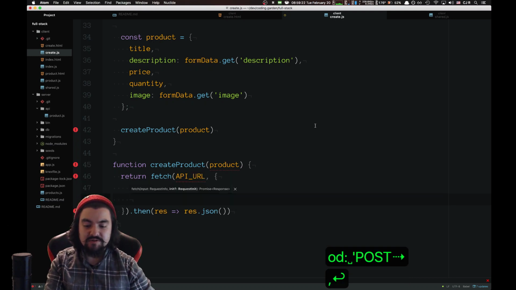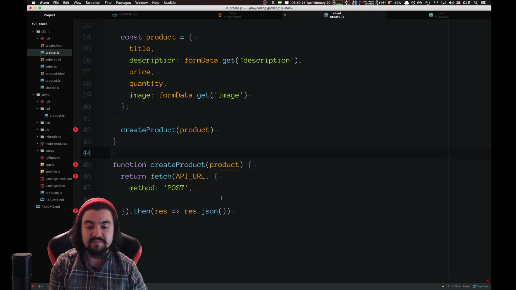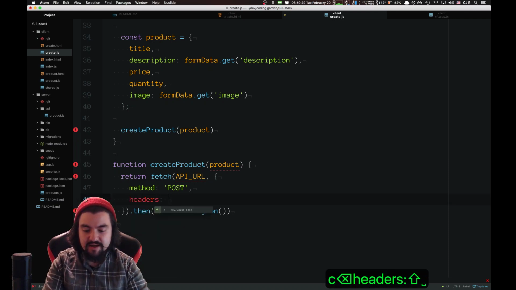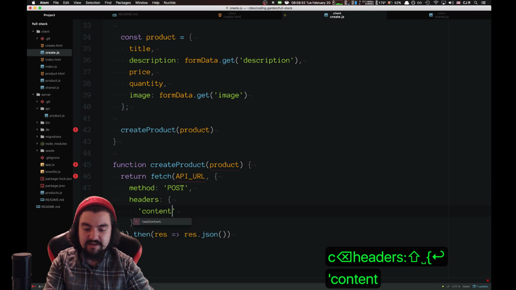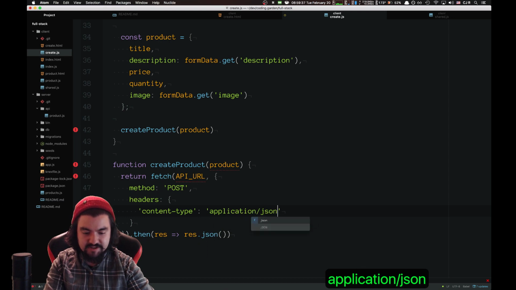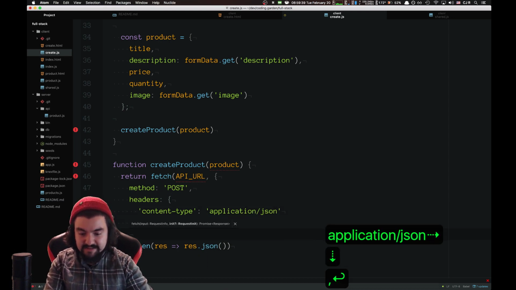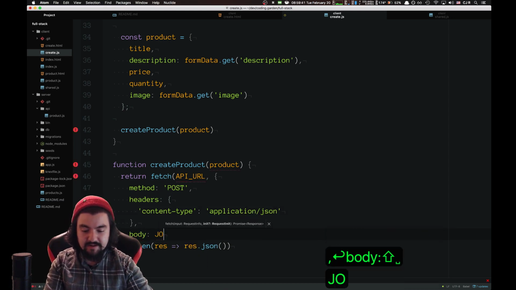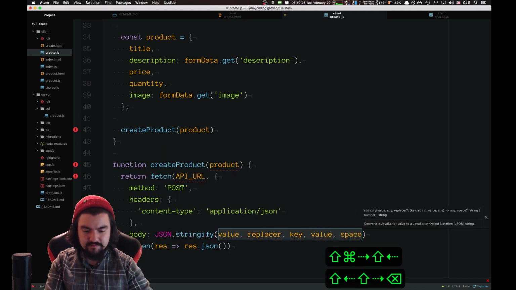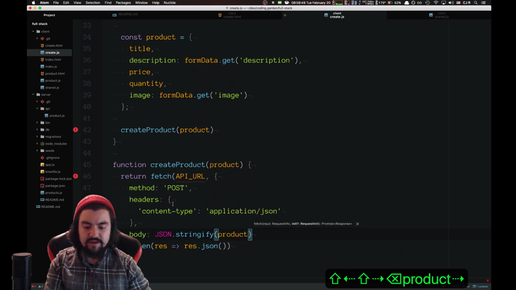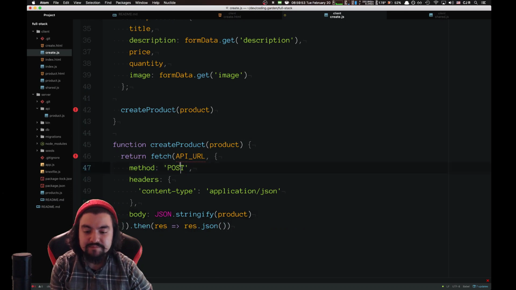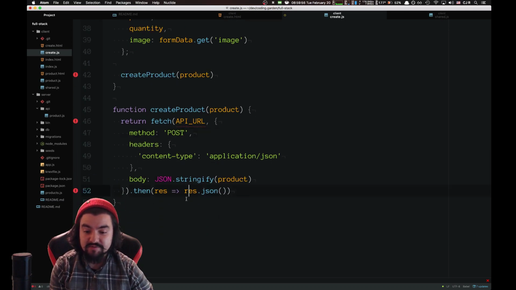We also want to set the content type header to be JSON because we're sending it JSON data, so the server needs to know that. So I'm going to create a headers object. It's going to have content type, and the value is going to be application/JSON. And lastly, the body of the request is going to be JSON.stringify product. So we take this object, turn it into a JSON string, set that as the body, and then post it to our server.